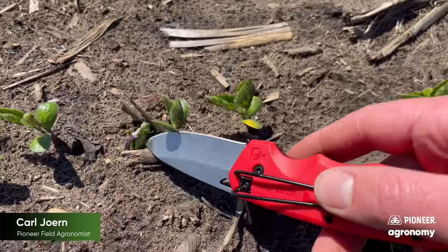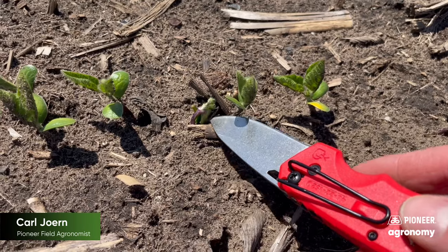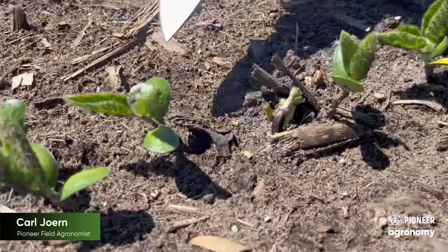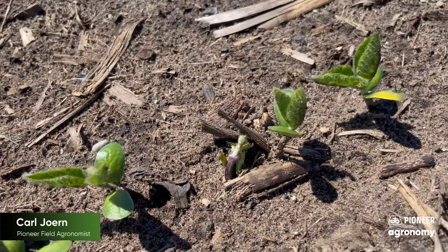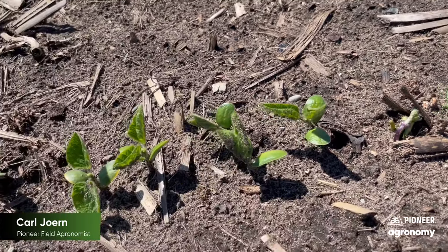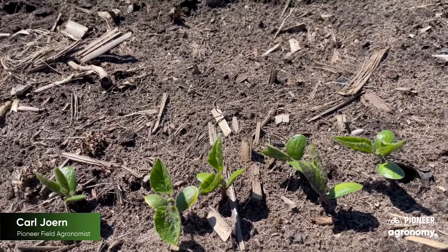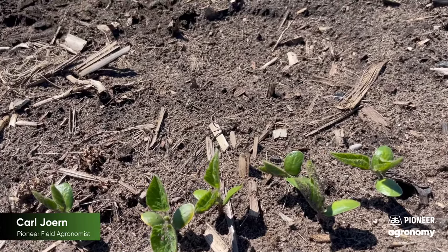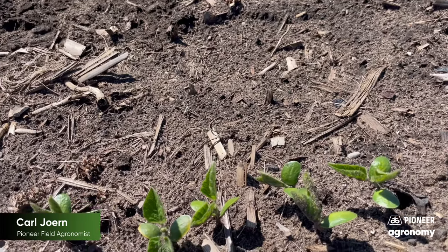You can see that not everybody's up and out yet. Still see an individual plant here with the cotyledons buried, in addition to taking a look at one who did wind up snapping off. So not 100% stand established yet, but we're well on our way. We've got a nice looking stand of beans through that cold snap of 30 degrees or so for a few hours.